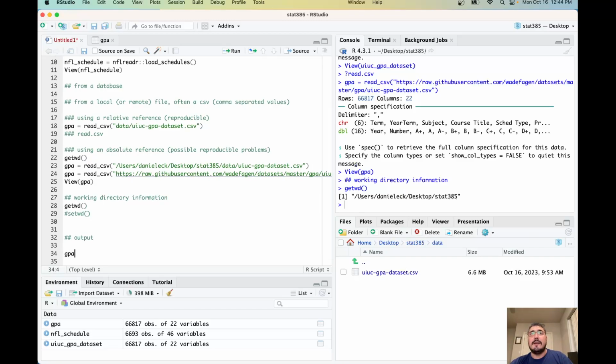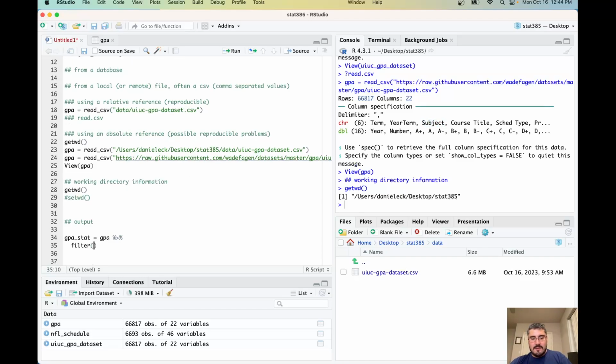Let's take our GPA data set and filter so that the subject is equal to stat. It's not stats, it's stat. That's the code that the university uses. You don't have stats homework, you have stat homework. It's not that big of a deal, but it's a distinction worth mentioning.